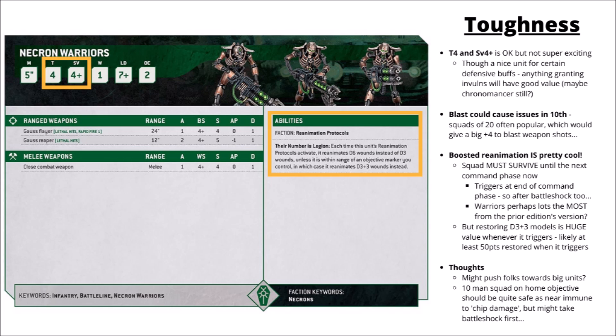If they're somewhere around 10 or 11 points again, that's likely over 50 points worth of models restored each time a unit uses this ability — every time this goes off it's going to be a massive swing in your favour. I think it's going to be a big swing as to whether or not your opponent can wipe units, and it feels like it's probably a side grade at best from the 9th edition version, if not a downgrade, seeing as the Warriors were quite so powerful with that rule — reliably standing back up on a 5+ just after each enemy unit shoots. A 10-man Warrior squad could be interesting enough for a home field objective — it's almost always not worth it for your opponent to shoot chip anti-infantry guns at them. And usually if you've got a low-value infantry unit hiding in your own deployment zone, your opponent can't really afford to focus fire. I feel like they'd be very safe holding your home field objective, though they would have that chance of taking Battleshock if the opponent hits them too hard.